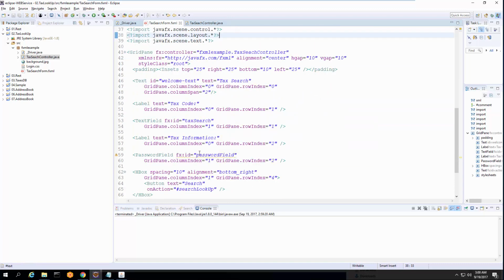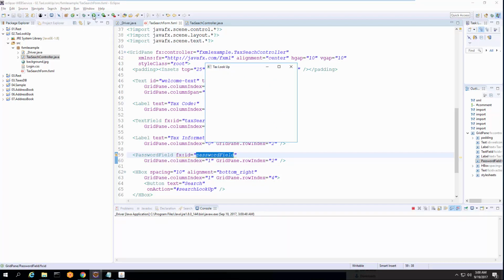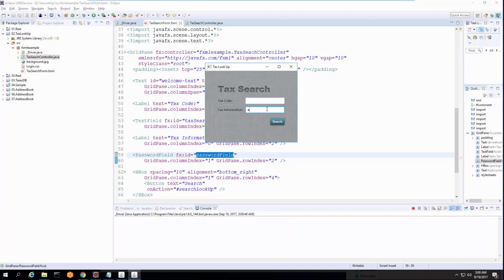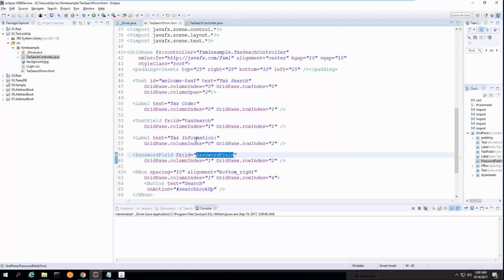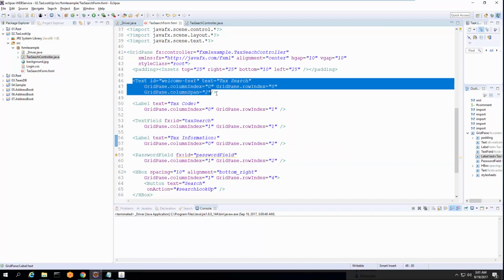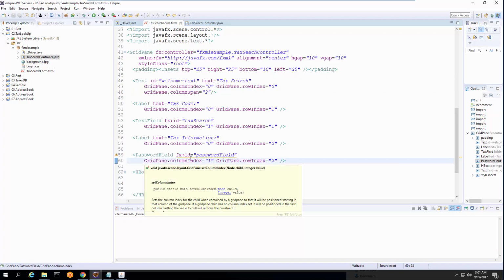All right, next thing here, I don't want this to be a password attribute because eventually I want to actually display some text here. So for example, if I run this and if I try to type anything here, it's in password mode. So let's close that. I don't want that to be in password mode. I actually want that to be a text field. So I'm going to grab this text right here and let's go where it says password field.